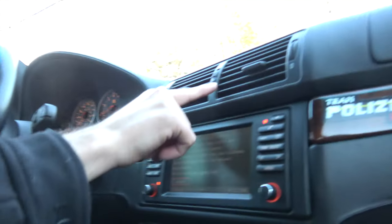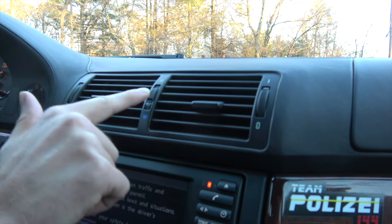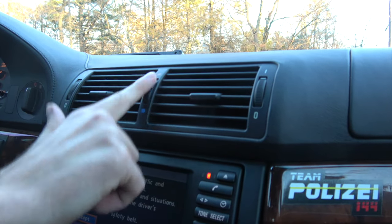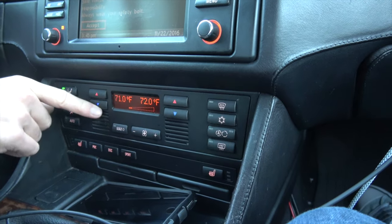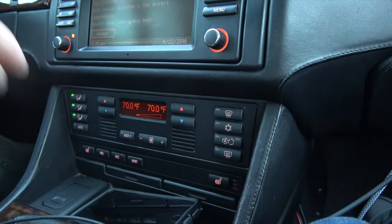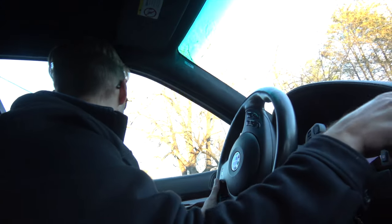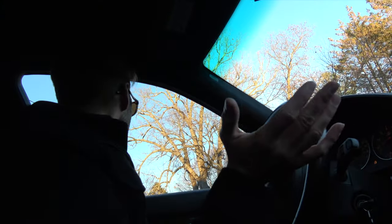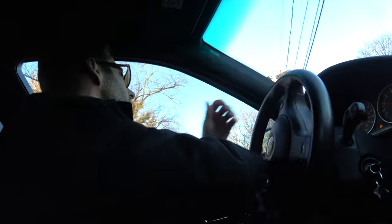The one thing I think is really bizarre about BMWs is the heating system. In order to make the car warm or cold, you have to move this little dial. Now that seems really insignificant, other than the fact that down here I'm also telling it I want you to be warm. That's so dumb — why do I have to do it twice? My poor mother, when she got her E90 M3, she was like, 'I'm turning the heat all the way up but it's not on.' She didn't realize she had to slide the little thing, which I don't blame her. It's stupid. You shouldn't have to slide the little thing — it's two completely independent adjustments for the same thing.